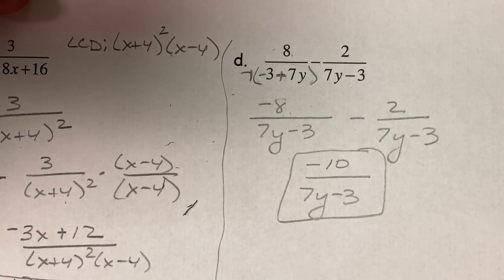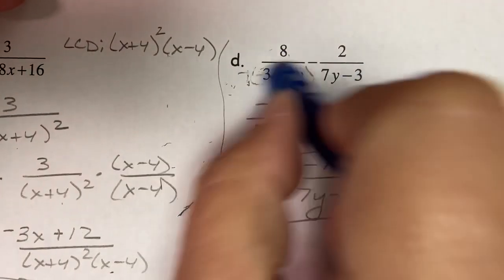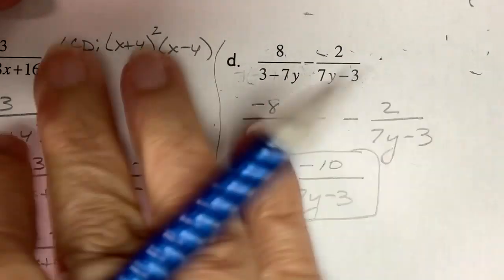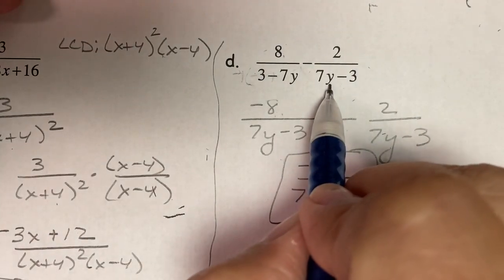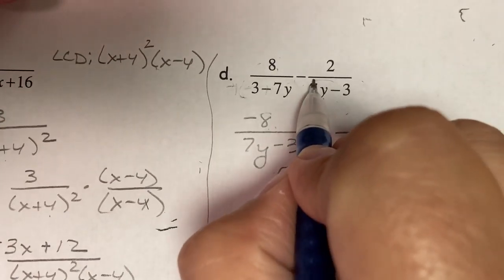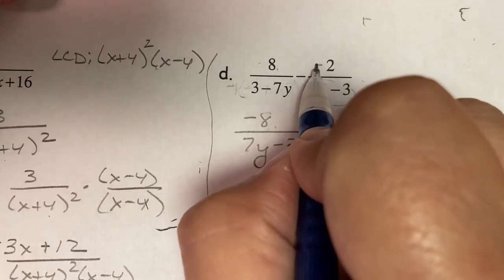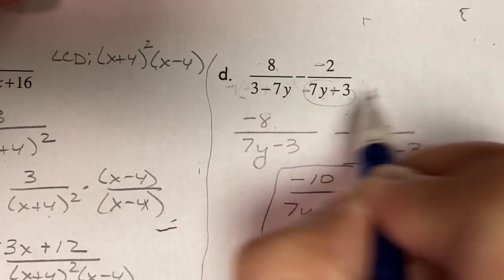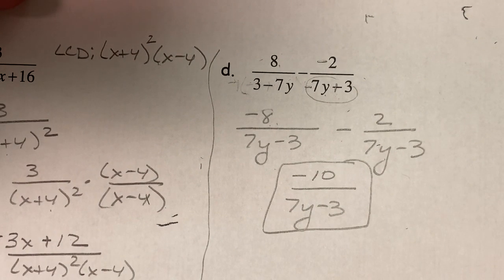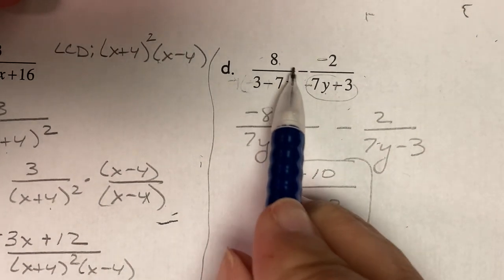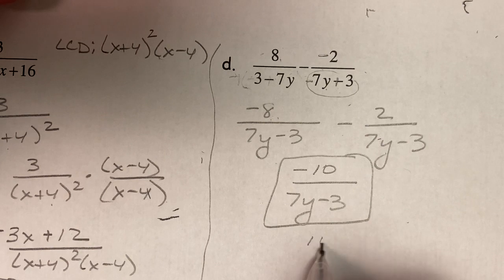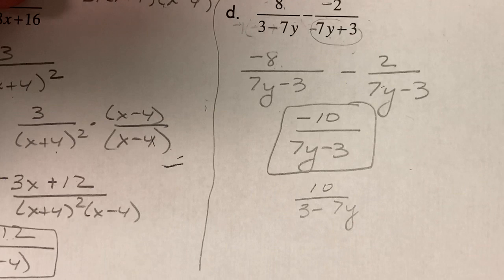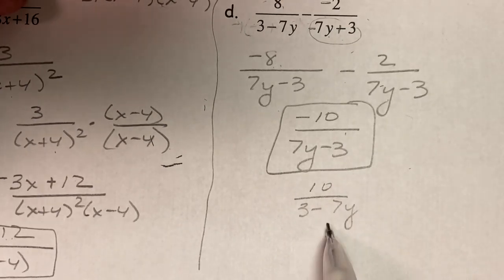Now, you don't have to write this in your notes, but let me just quickly show you. Let's say I had chosen to factor the negative 1 out of here. Well, if I factor the negative 1 out of the bottom here, make that a negative 2, and that changes this to 3 minus 7y. So if you think about it, my answer would be 8 minus negative 2, which is 10, over 3 minus 7y. And you might look and say, but wait a minute, these are not the same.